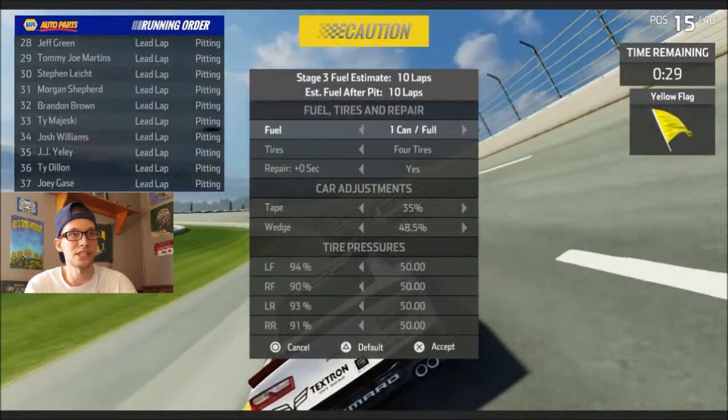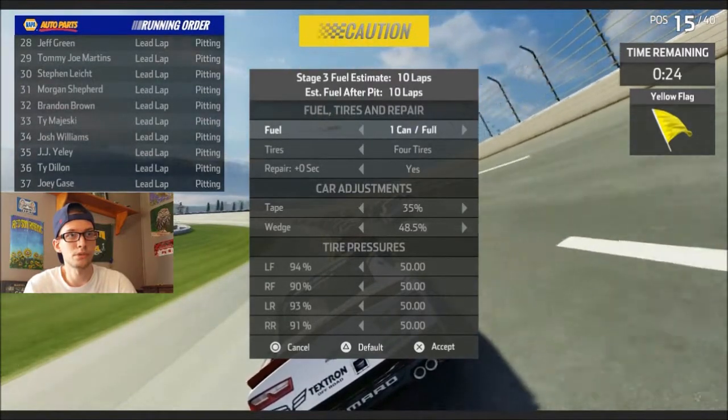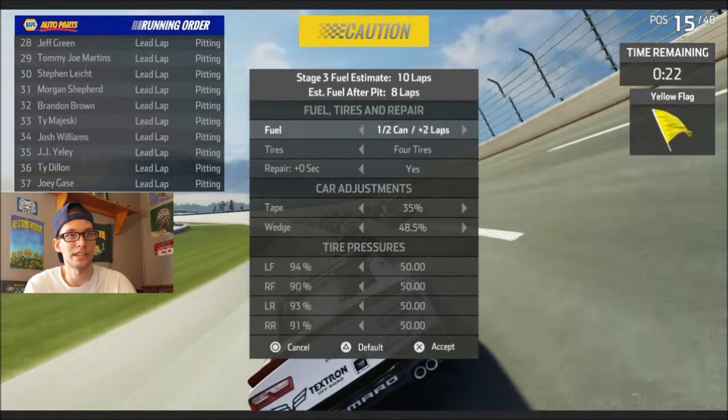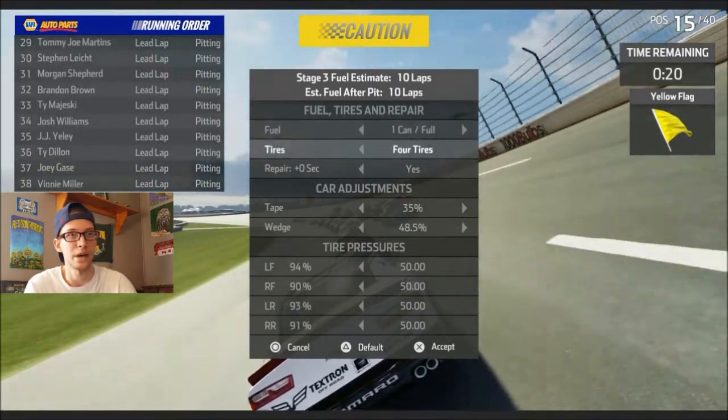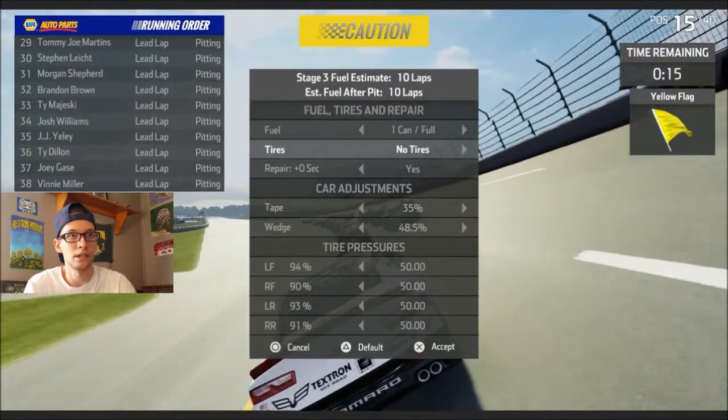But by pitting, I think they have to take less fuel, and they might get shorted up front by having to take less fuel. So, yeah, no one will have enough fuel to make it to the end of the race, and I don't think we're going to skip 2 laps under this caution. I highly doubt that. It's a big track. It's probably only 1 lap most likely.